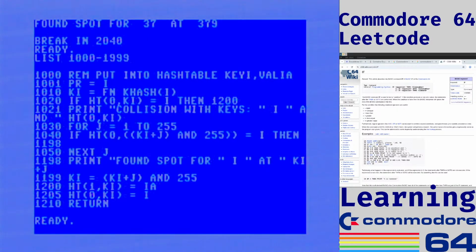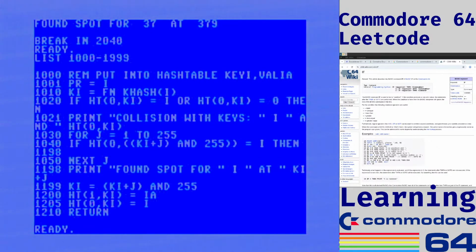So if HT at KI or HT0 KI equals 0, then go to 1200.